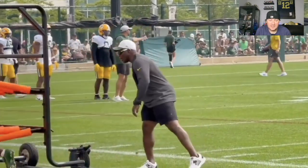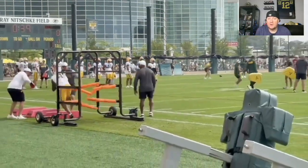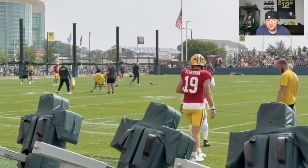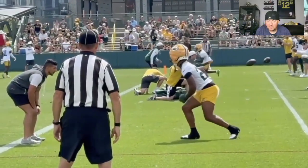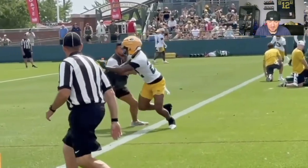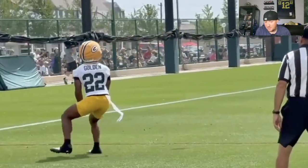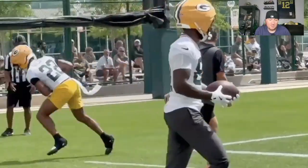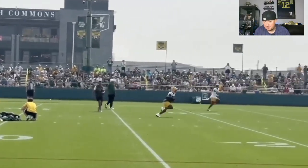I think Golden's a sneaky play right now when you're looking at rookies. I don't expect a Ja'Marr Chase or anything like that, so if you're thinking I'm speaking in hyperbole, I'm saying this is a rookie that's probably going to come out and make some big moments during his rookie season. I'm expecting that. I'm feeling that. I'm feeling like he's going to come out, earn a lot of work, get a lot of opportunities. But talking fantasy football here.